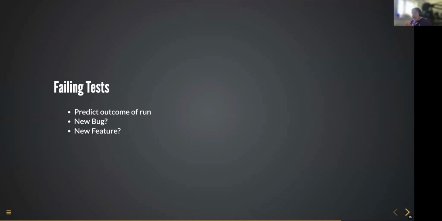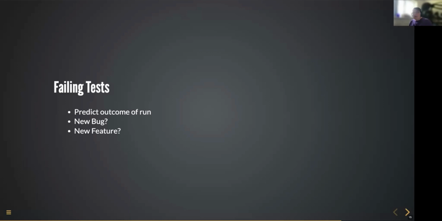But every time I run a test, as I'm hitting run, what's going through my mind is, what do I expect to happen? Do I expect it to pass? Do I expect it to fail? If it fails, what do I expect? Do I expect a compiler error or linting type error, incorrect parameters, code that doesn't exist? Or if I'm expecting a test failure, what type of failure? That can be really, really helpful. So many times I expect a test to fail and it passes, or vice versa. And that's really valuable information.